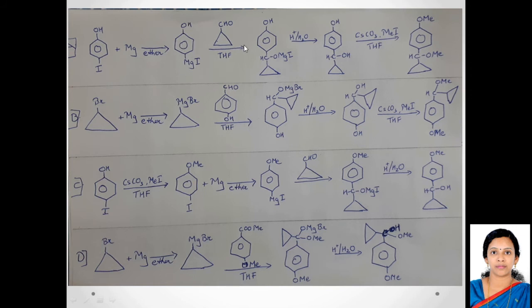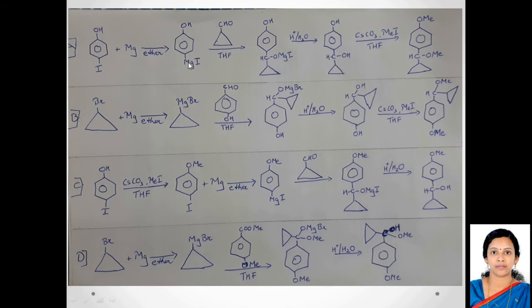And now the next step is the cyclopropane carboxaldehyde, the cyclopropane with an aldehyde group. We react it with this Grignard reagent. And this will insert into the C-Mg bond here. So we'll have a product like this. Okay, because the magnesium which is positive will attack the carbonyl. There's a carbonyl group here with the carbon slightly positive and the oxygen slightly negative.